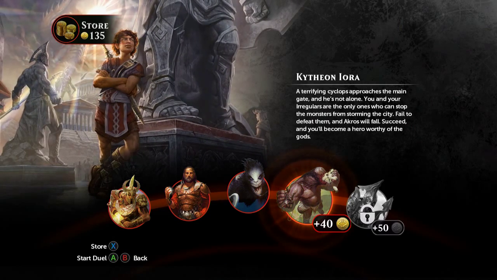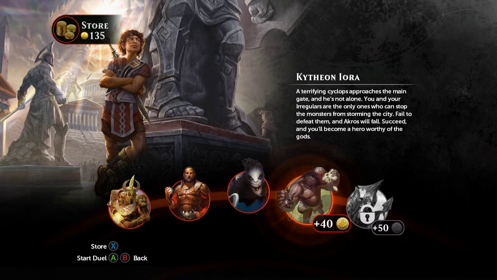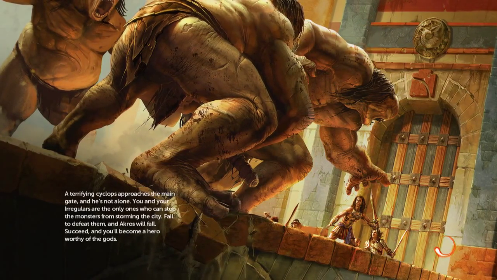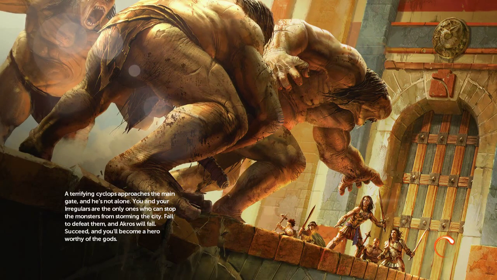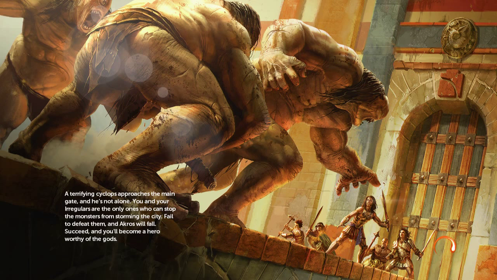Alright, a terrifying cyclops approaches the main gate, and he's not alone. You and your irregulars are the only ones who can stop the monster from storming the city. Fail to defeat them, and Akros will fall. Succeed, and you'll become a hero worthy of the gods.